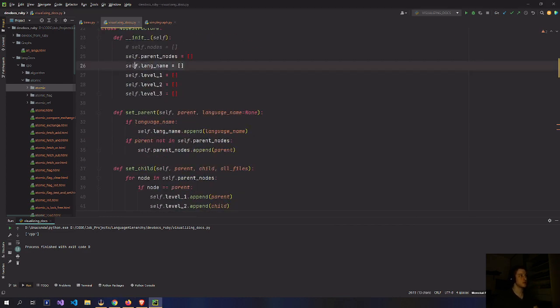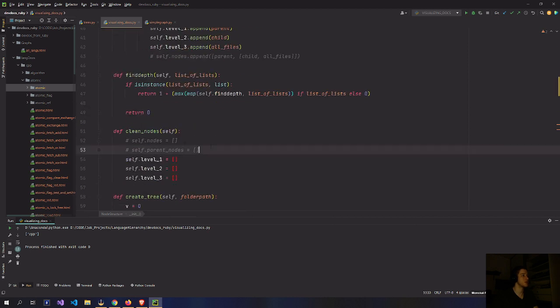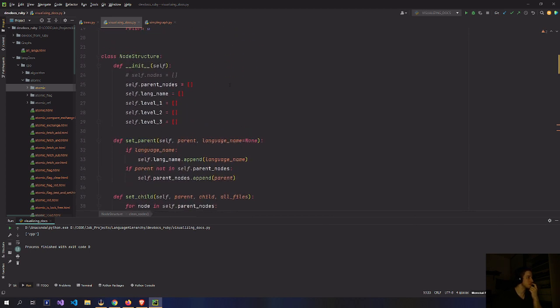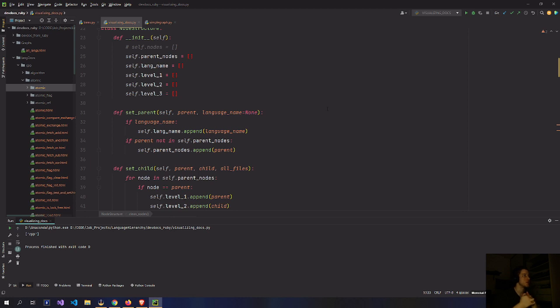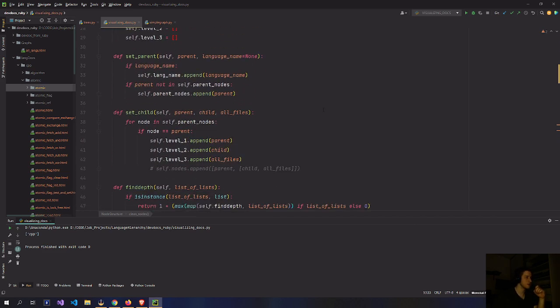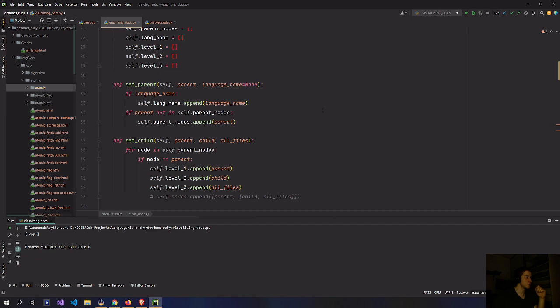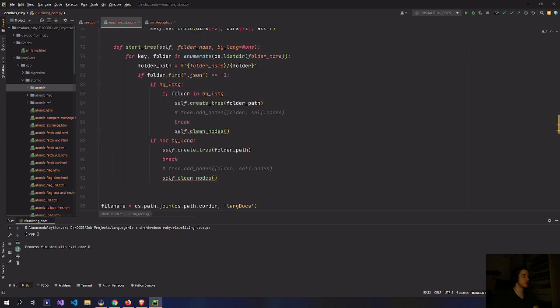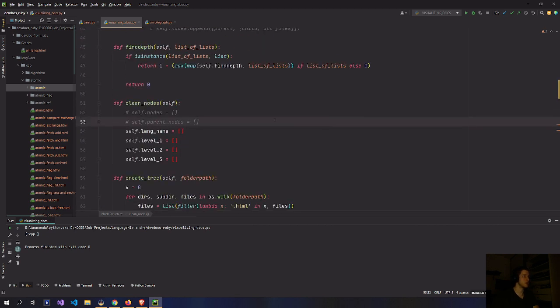I also have to clean self.link name there. I do like this. Maybe I should just append them to one of the functions, to a list, to see what happens. It would have to be after this self.create. Create another function and then append the lists.